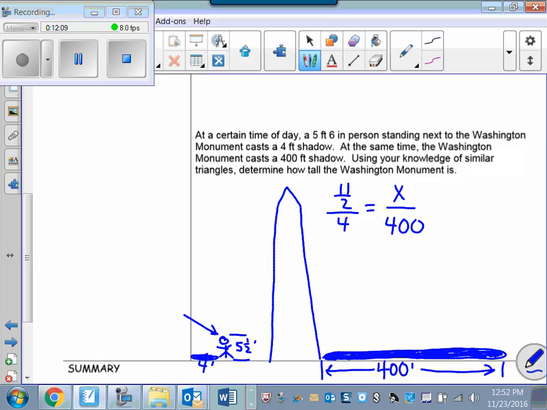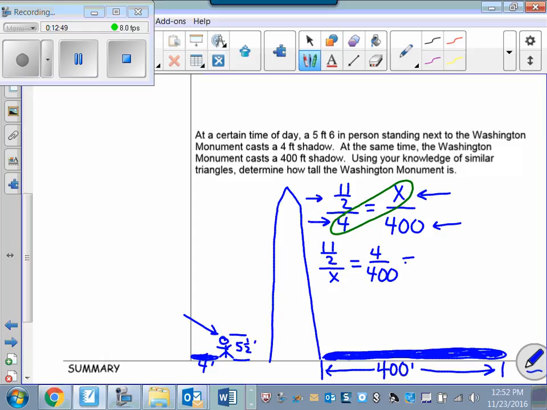And so what we got to do is set up a proportion to help us figure out how tall the Washington Monument is. So what I did is I took the height of the guy and I divided it by his shadow length. And then I said, okay, that equals the height of the Washington Monument divided by its shadow length. In looking back, I wish I had done it different, but oh, it's okay because of one of the properties I can switch my means here. Remember how we like to do that? So I'm going to have 11/2 is to x as 4 is to 400.